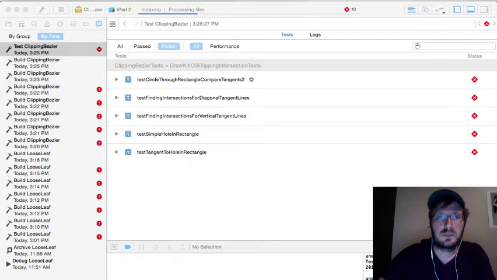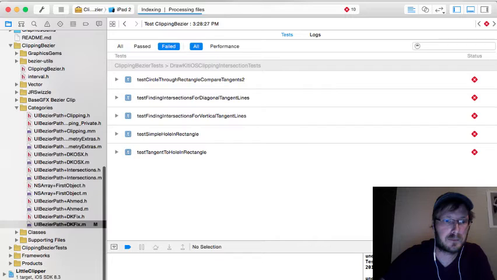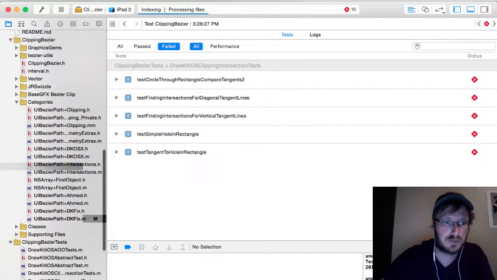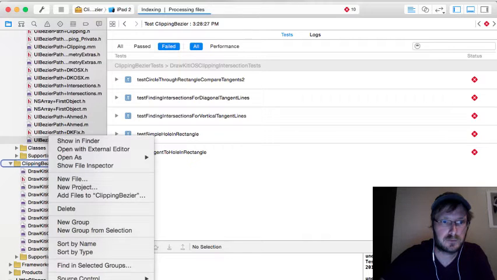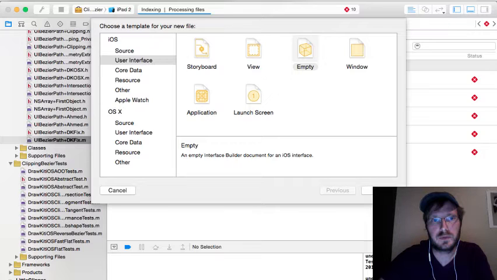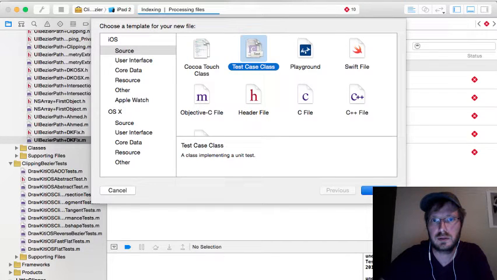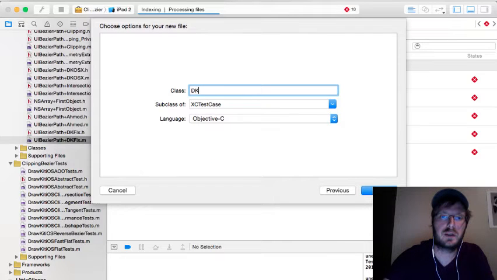Cool. So now we want to add in a couple unit tests for this functionality that we're doing. So this is source code. It's a test case. And we're going to call it DK fix tests, right? Does that sound good?